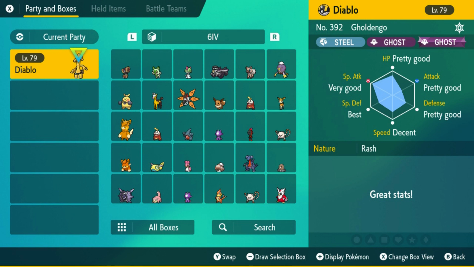Charcadet, also a very nice one to pick up, got the ability to change that into an Armarouge or a Ceruledge. And that will add a lot of ability to the team, especially, unfortunately, we don't have the Indeedee to pair with it, but still some good Pokemon to go in there.